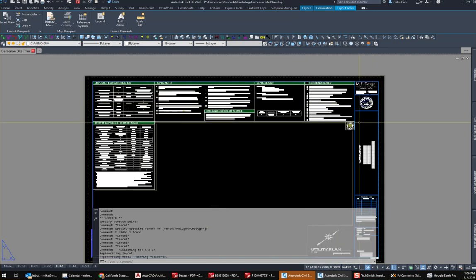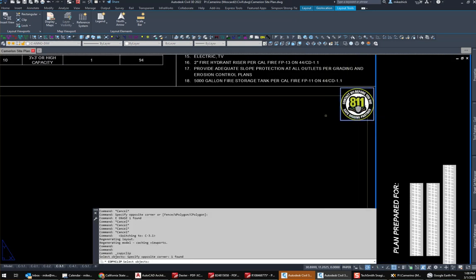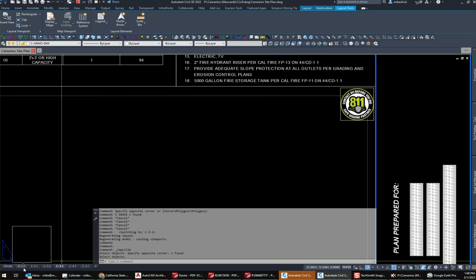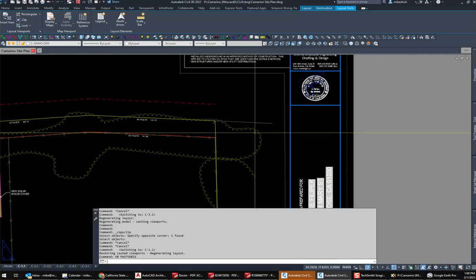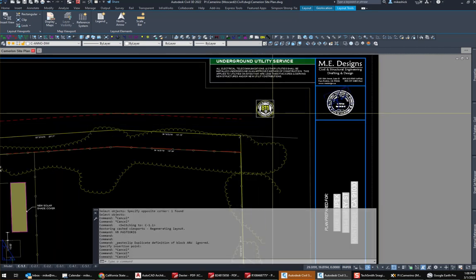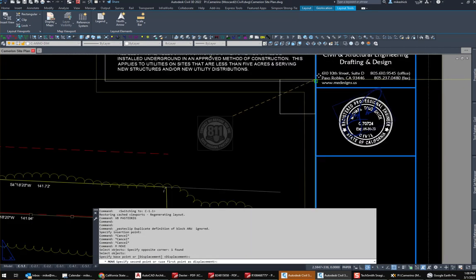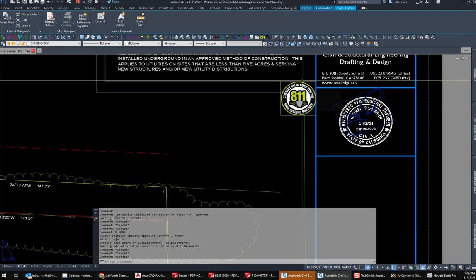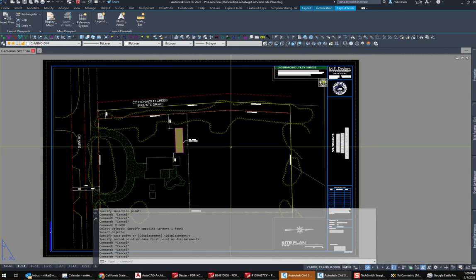And I'm gonna go over here, and this is my utility gizmo. I'm gonna go over here and borrow that. So anytime you do utilities, you're supposed to call 811, have a USA service alert. Now it's in public, but you could do it on private too, and it's not a bad idea. People hit stuff that they don't know is in the ground.